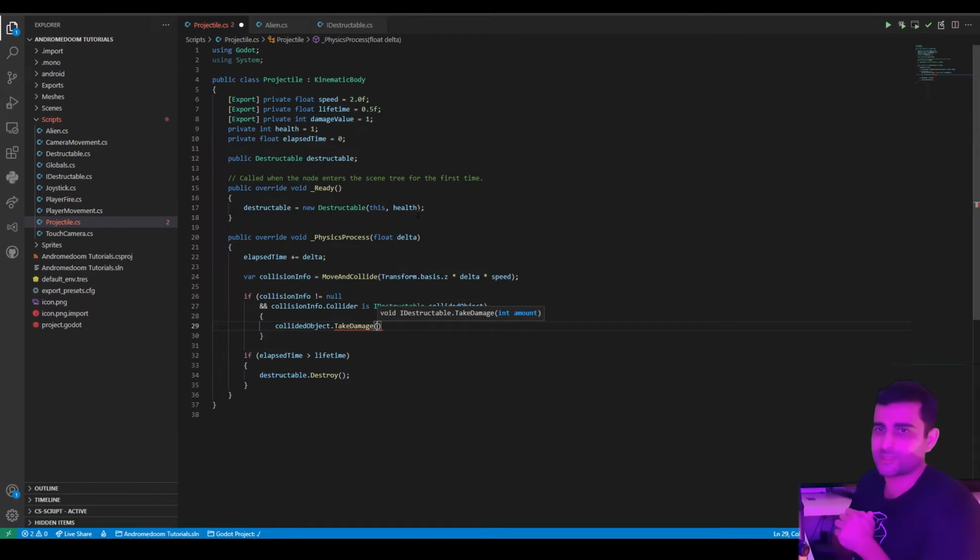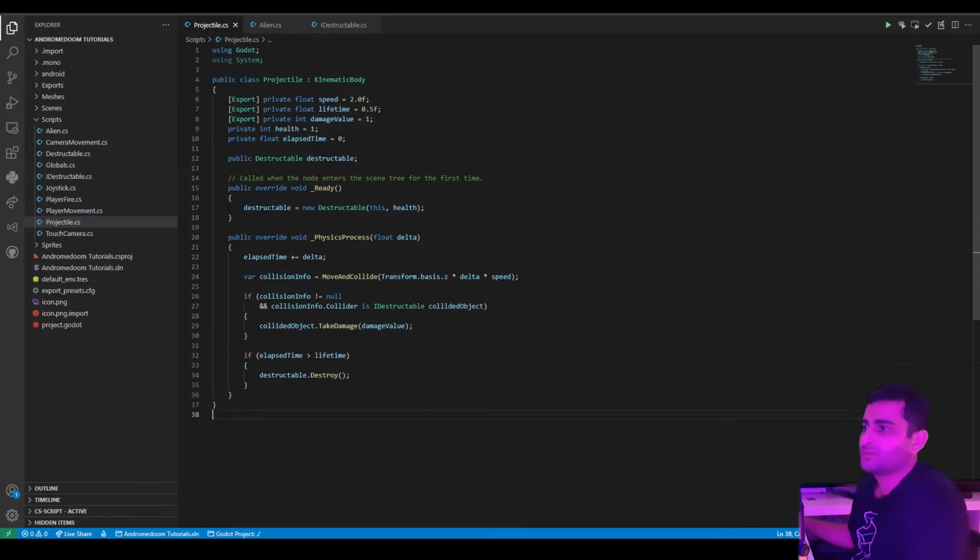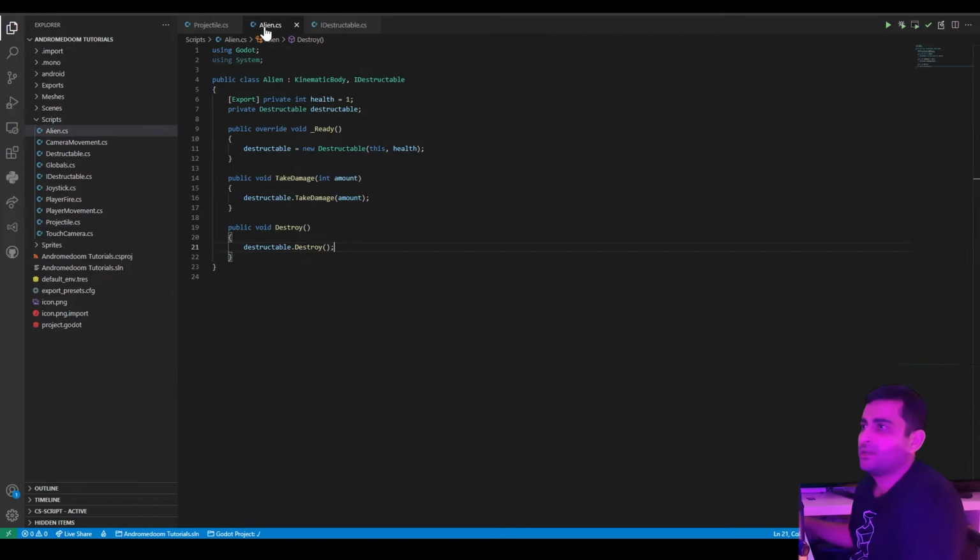For projectiles, it'll just be 1. So the projectile will move, it will keep track of collision info, and if there is a collision with an object that is destructible, we'll call the TakeDamage method on the destructible object. In this instance, we've just implemented it for the alien.